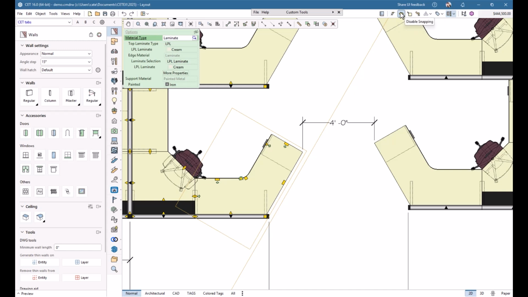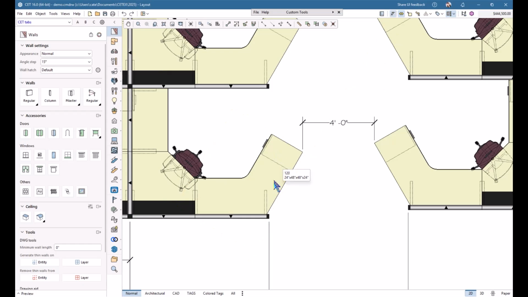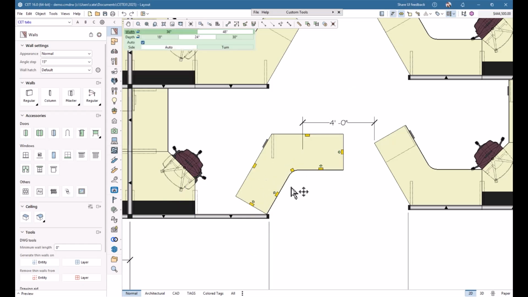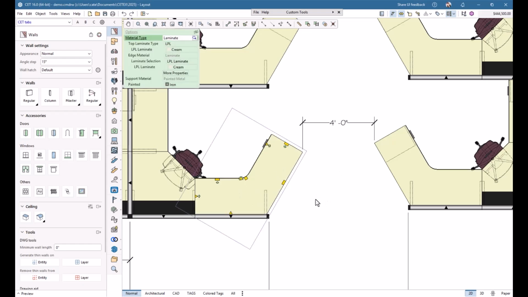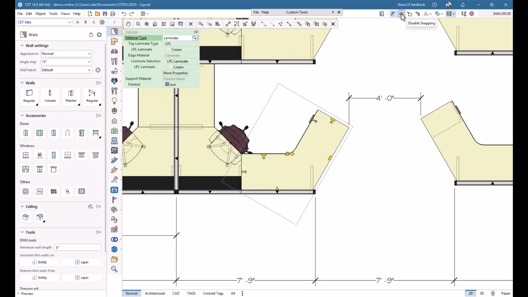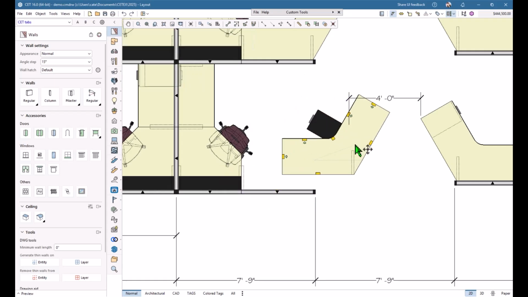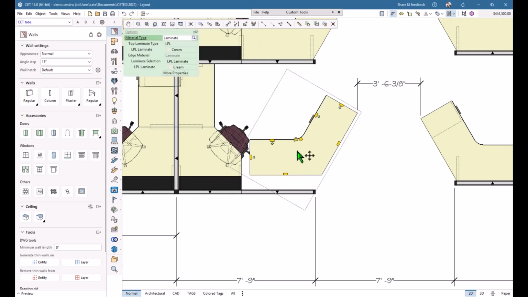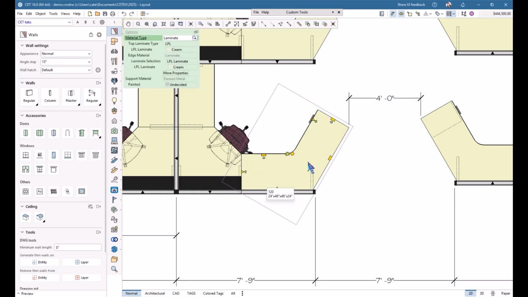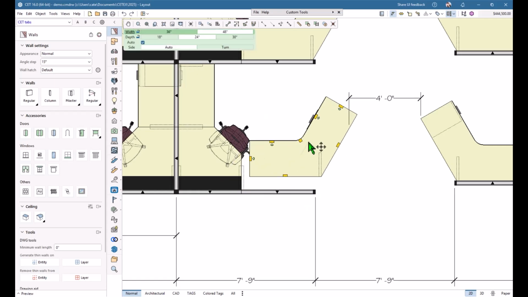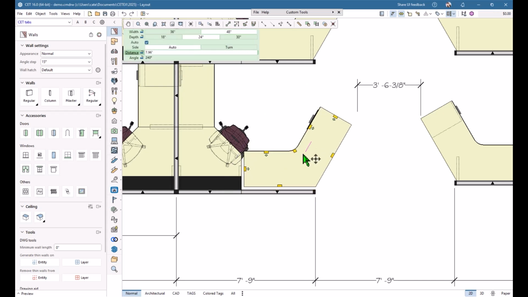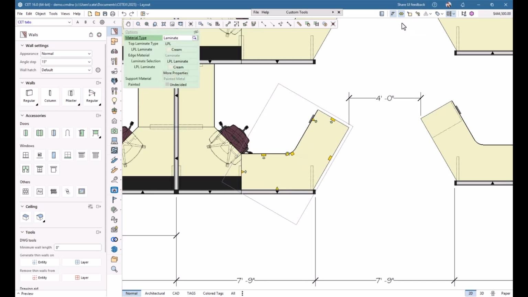The next one is snapping. Let's go back to single select mode. Let's say I want to move this and it keeps snapping and I don't want it to snap into place like that. I can turn off snapping and then I'll move it around. Snapping is now off, and this poor dimension's trying to keep up. Then when I want it to go back, I can turn it back on and snap it into place. Or I could just hold my shift key down. If I hold my shift key, that disables it. Watch the little icon: I'm holding my shift key, and it temporarily turns it off. So shift is how you disable snapping.